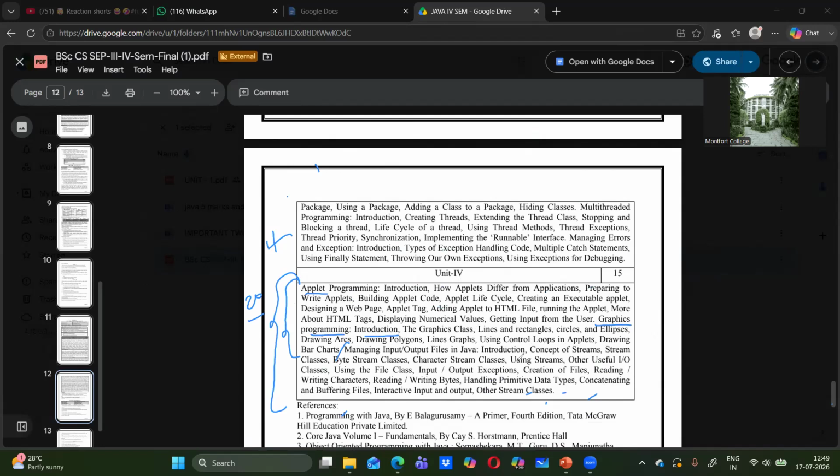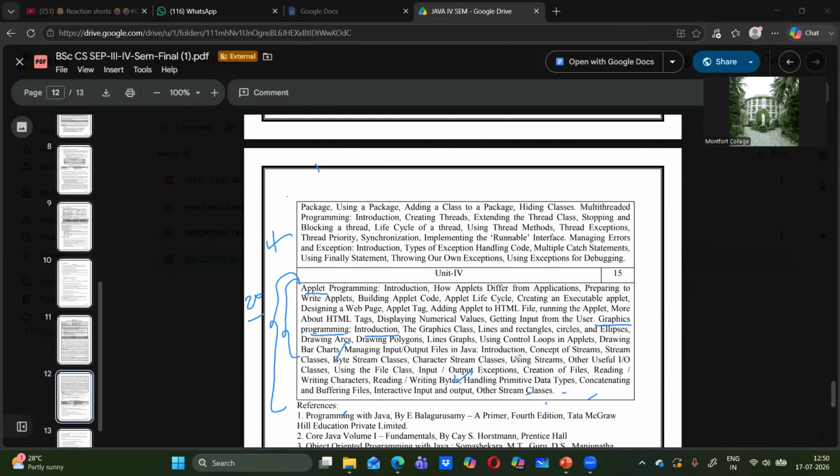After that we have file IO. See, file IO is easy. Today I will post that video. File IO is easy. Those who want to score more marks can go for this, and weak students in this subject can go for this one too. At least try to understand what is a file, how we are writing, how we are getting input from external sources, and how we are writing the content into another file.